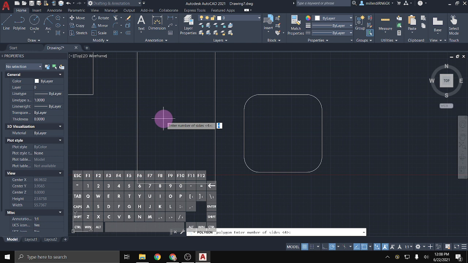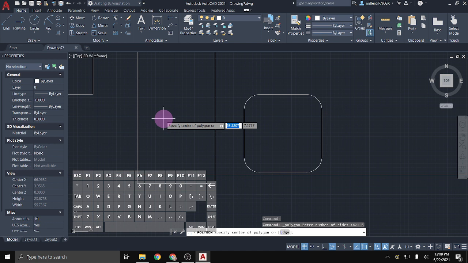So the first step of polygon is to enter in the number of sides you want your shape to have. So depending on what you're going to make is how many sides you'll have. So I'll make a hexagon for this first example, and so I'll just type in that I want 6 sides, enter. And the next step is to specify a center point.